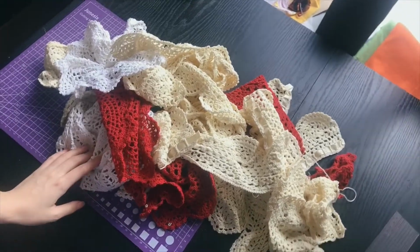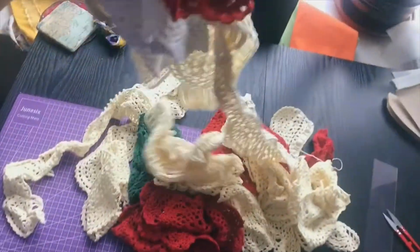So the other day I was just shopping online and I randomly ran into this store that apparently sells all sorts of clothing factory scraps, and I saw an item they had that was quite interesting. They sell all these scrap crochet trims. So I started talking to them and told them my intention that I have this channel, and they were so kind. They decided to sell me all these trims for less than $1. I just need to pay the postage basically.